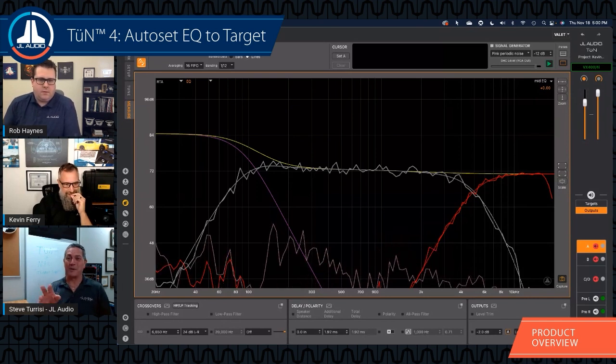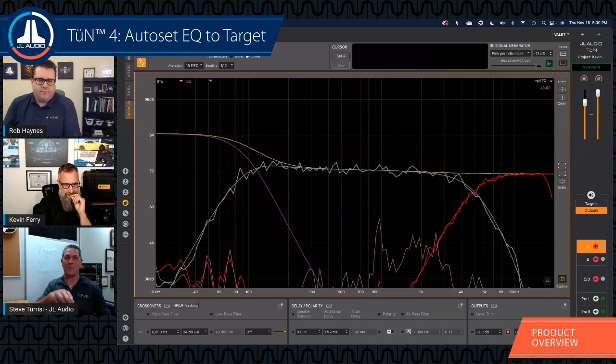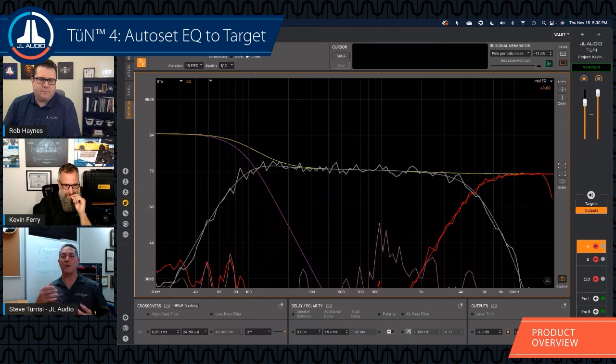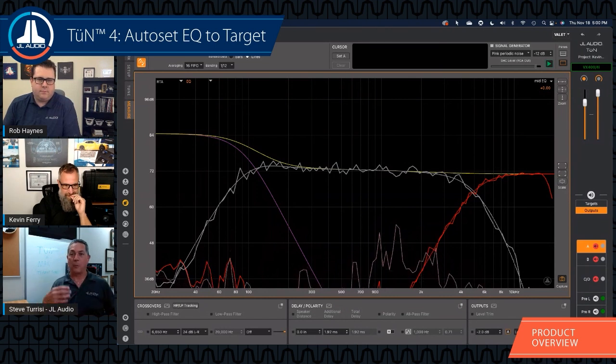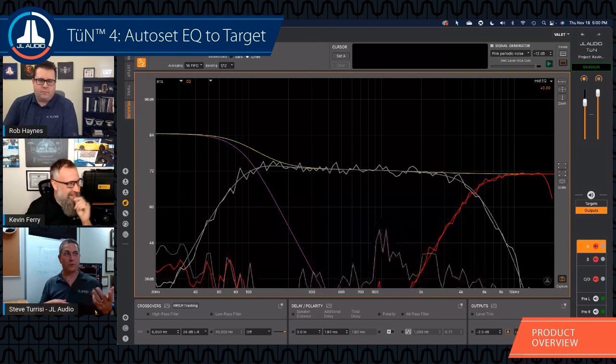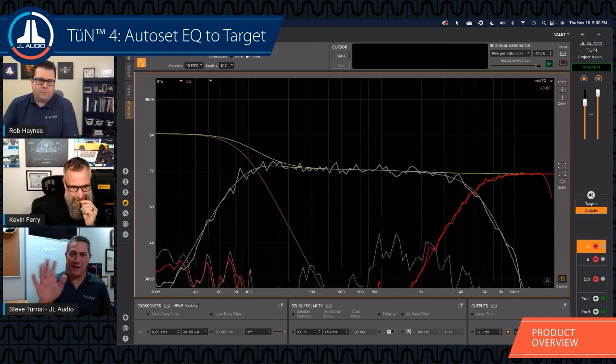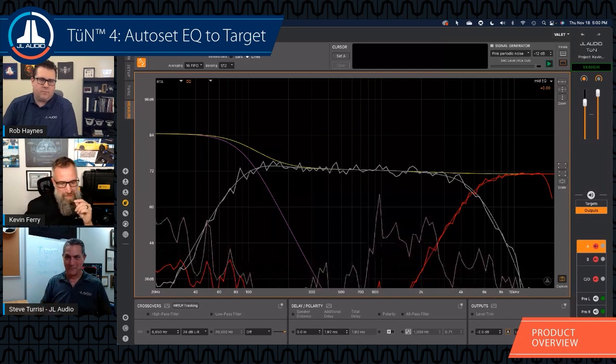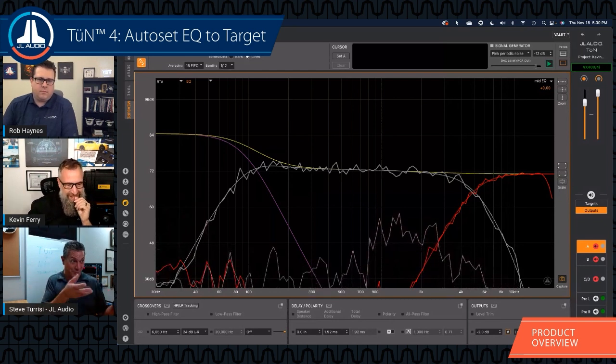Just for the record, while Kevin was talking, I saw Rob answered one of the questions of where do you find all the keyboard shortcuts. I wanted to remember where that was, so I launched Tune on my other screen over here, and I'm just using my built-in microphone. I'm not saying to tune a car this way, but I don't have a mic plugged in, and I'm taking measurements right now.